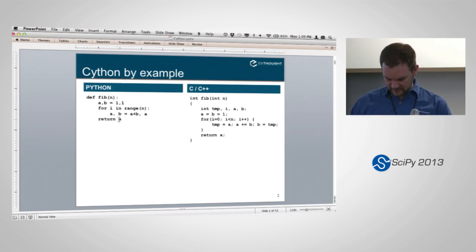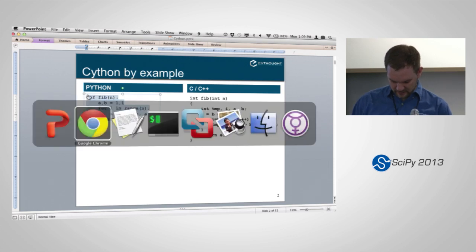So I'm going to take this function and put it into an IPython notebook.